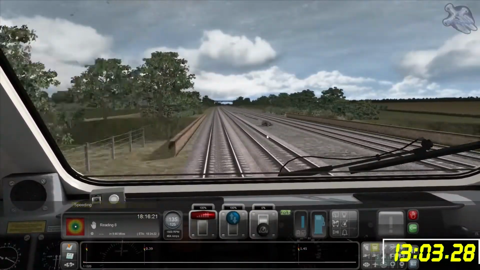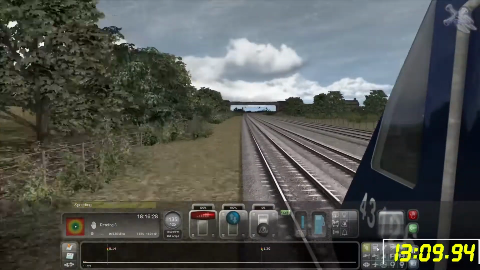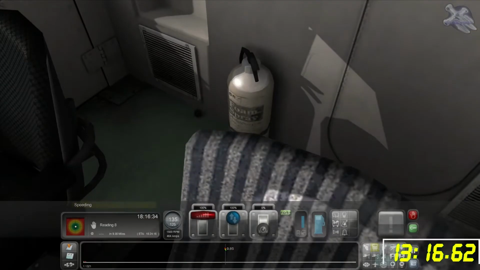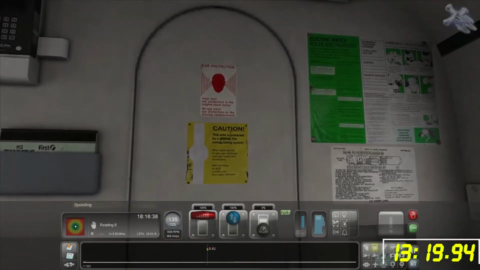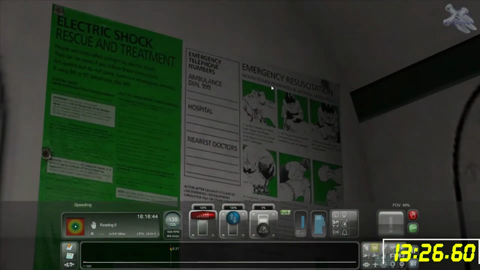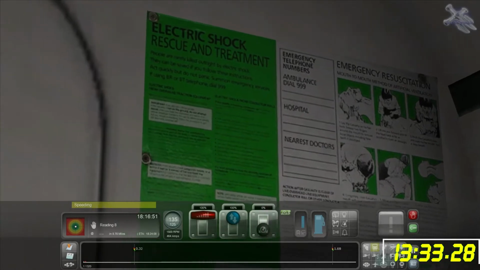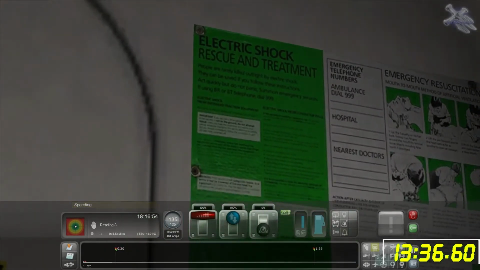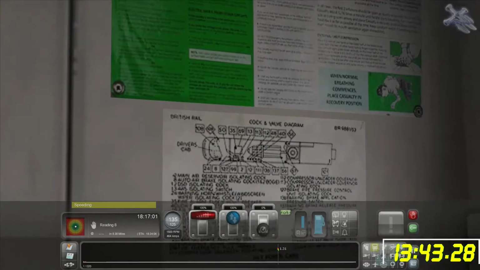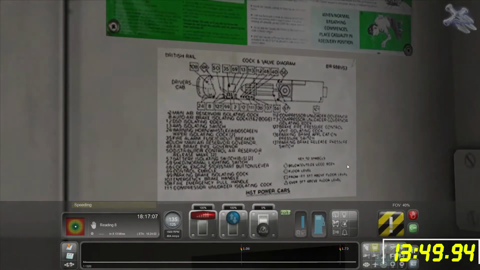Bing. I always assume that means good things. It's like, whoa, no! Ow! Bone spray, I don't really need that. Electric shock rescue and treatment. Aha! Okay. How to do artificial respiration. People are rarely killed outright by electric shock. Oh, that's interesting. They can be saved if you follow these instructions. Act quickly but do not panic. Interesting. And that's a cock and valve diagram. Oh no. Don't do that.